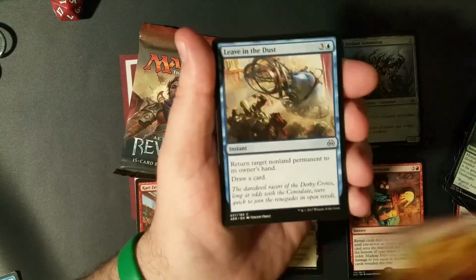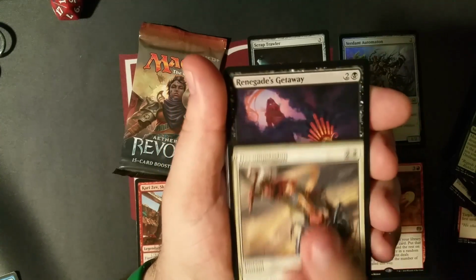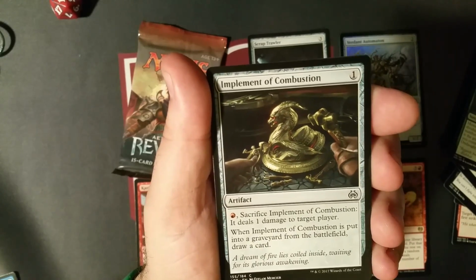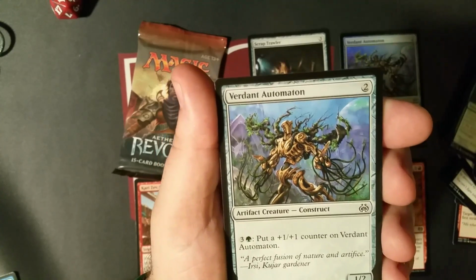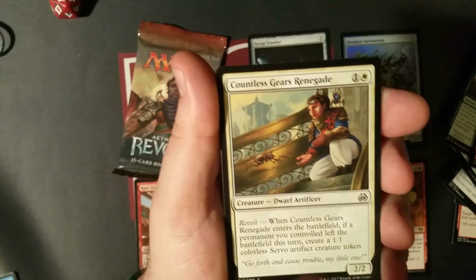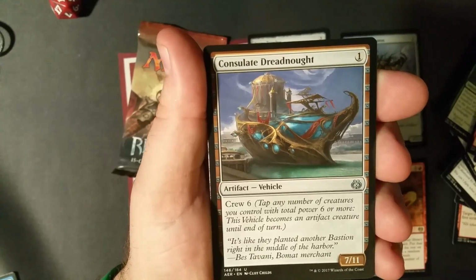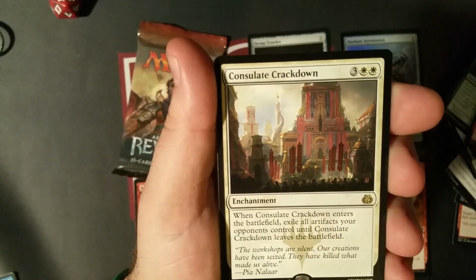Aether Chaser, Leave in the Dust, Decommission, Renegade's Getaway, High Spire Infusion, Implement of Combustion, Aegis Automaton, Verdant Automaton, Countless Gears Renegade, Restoration Specialist, Treasure Keeper, Consulate Dreadnought, 7/11, and Consulate Crackdown.